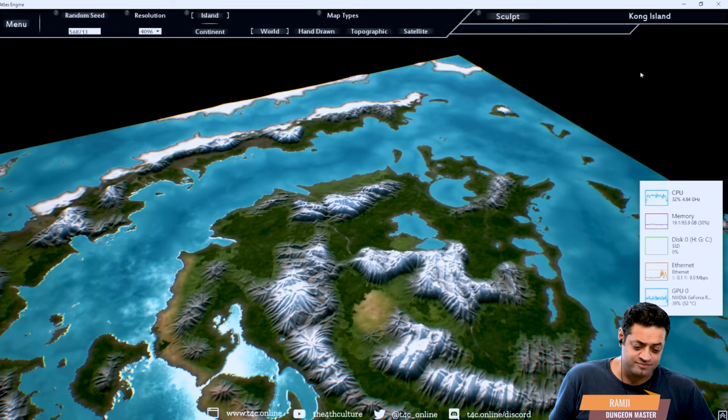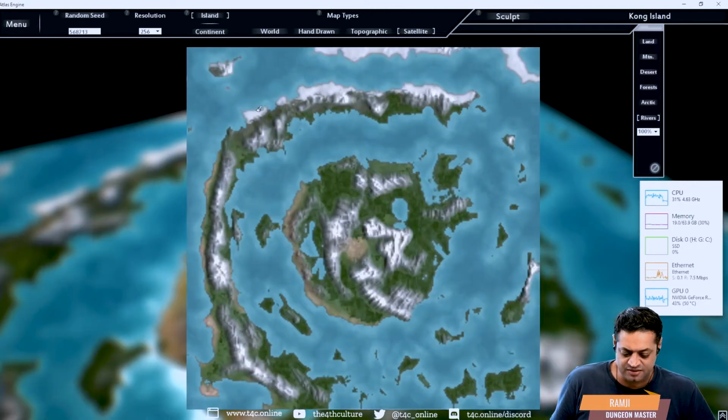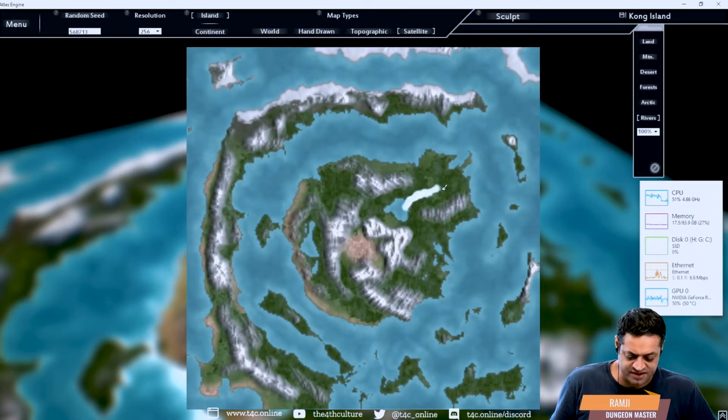I want to say there's more, but there isn't. What do I mean by that? Well, look, you can add rivers, you can do things, right? It's not to say that this thing is basic. It's not, right? You can do some stuff, and here goes some rivers coming down from the mountain, and there we go.